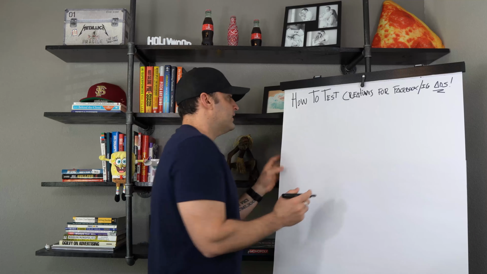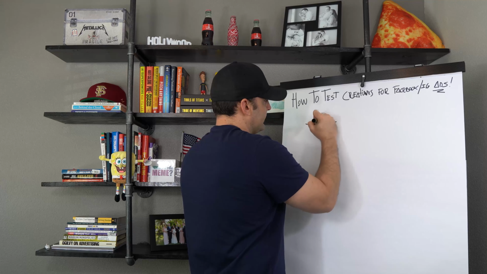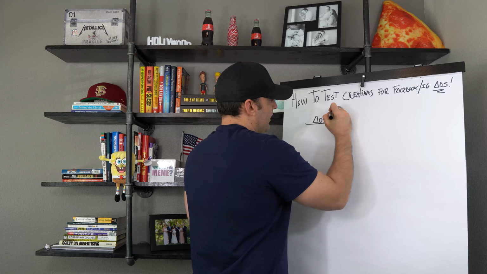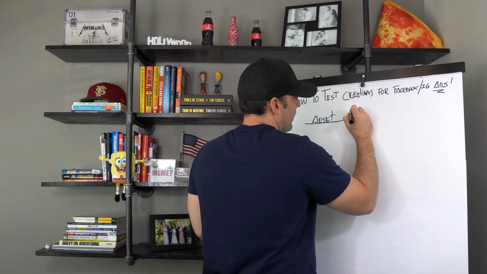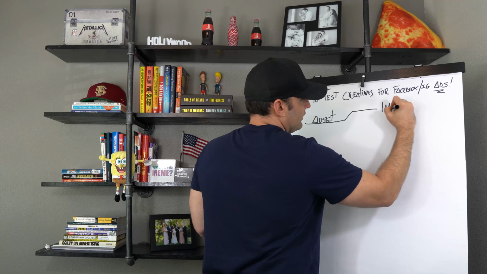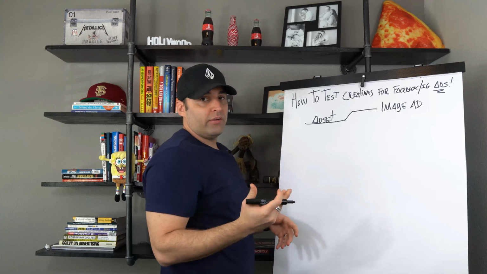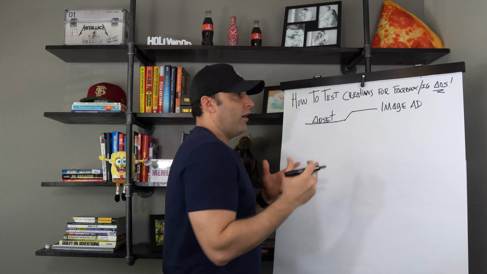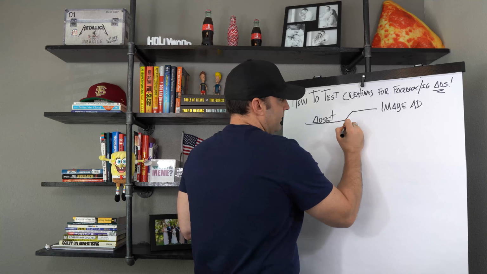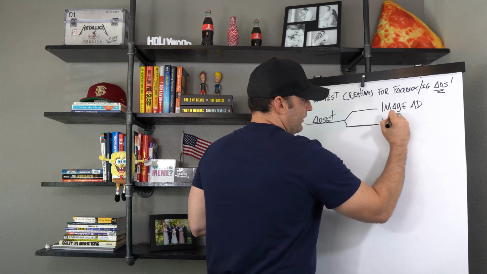All right, so the first thing that I do is you create your campaign, right? And you have your ad set. So let's say this is my ad set. And the first thing that I do is I deploy an image ad. This could be an image of the product. It could be an image showing off the solution to their pain, anything like that. And this is going to be with all the creatives. The second creative that I'm going to test at the same time, it's going to be my video ad.